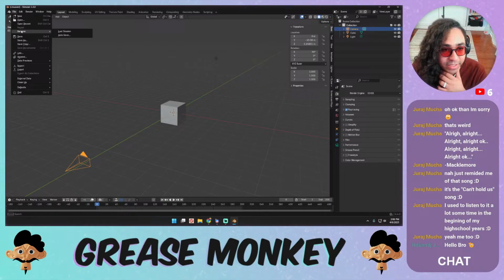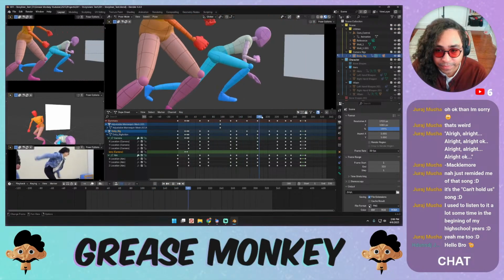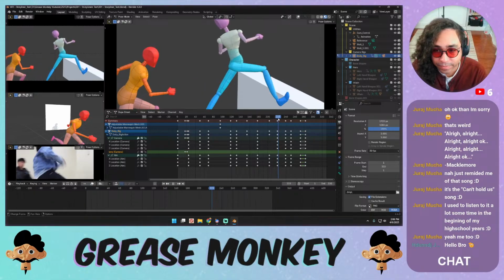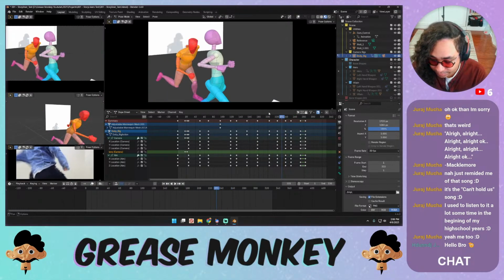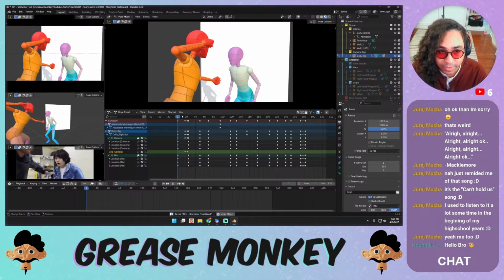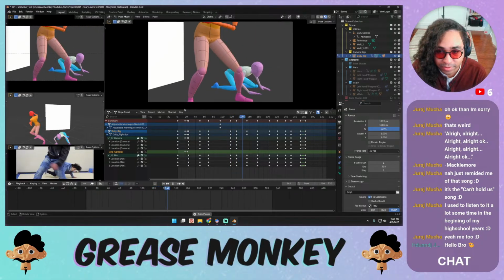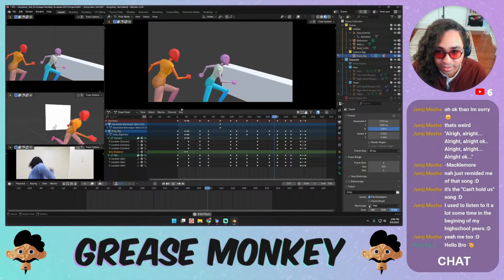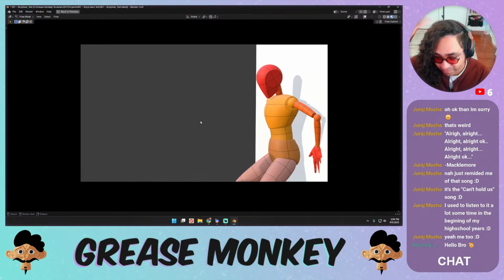Anyway, good thing I saved. I wonder what's making it crash though. I wonder if it's anything I'm doing in particular. This is like a pretty vanilla install of Blender. Could be my graphics card and stuff. I did have some issues in the beginning when I installed my graphic card.